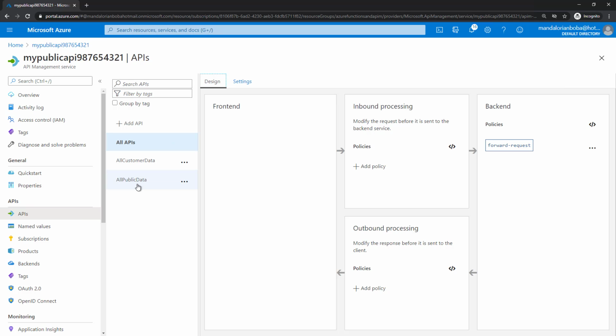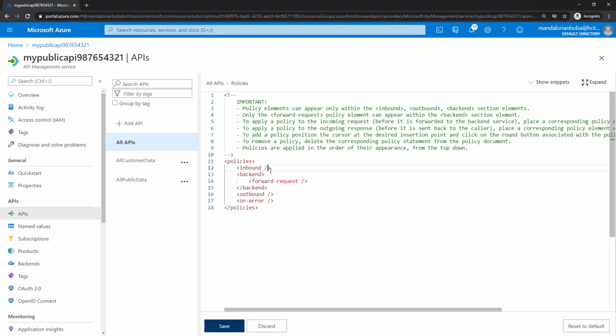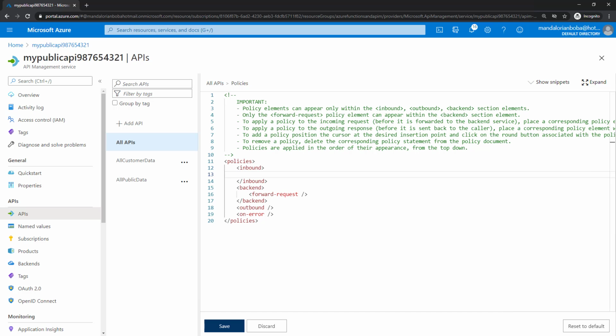So if you wanted, maybe you only want to impersonate for one of them and make people do some other authentication schema for the other one before they can get through, or whatever you're going to do. You have all that flexibility available to you. But if you want to apply across the board for all APIs, you can do that here. You're going to click on the inbound policy, which gives you this awesome XML. And we want an inbound policy, and this inbound policy is going to be a very simple statement.